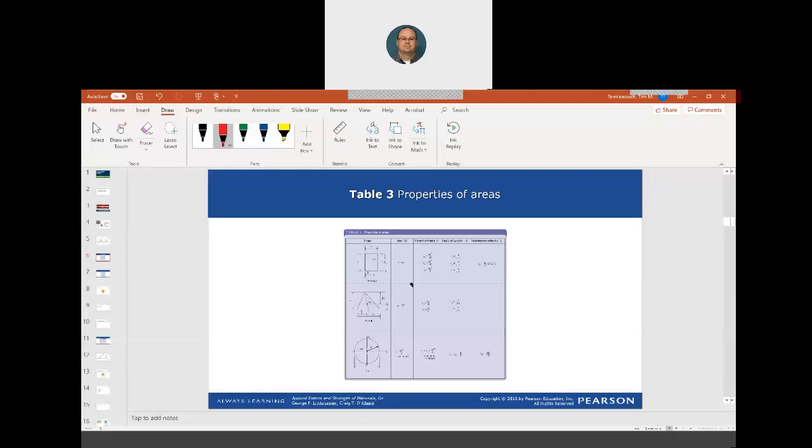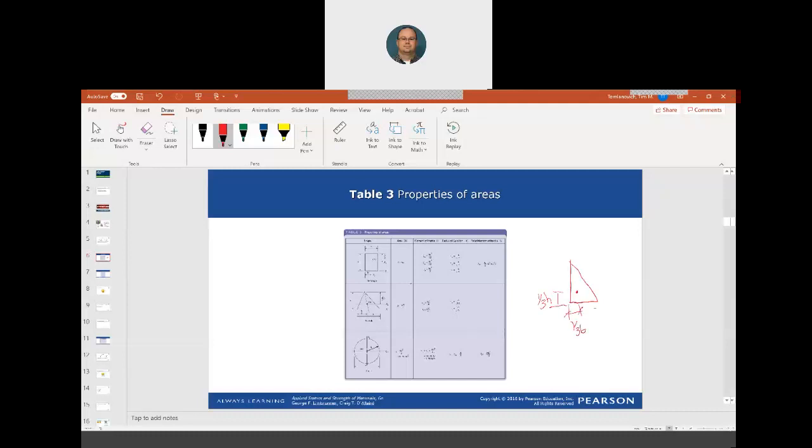If you look at a triangle, if I draw a triangle here, this one's kind of confusing, but it's a right triangle. What we like to do is make right triangles. So I know this distance from here to here is 1/3 h, and the distance from here to here is 1/3 b.